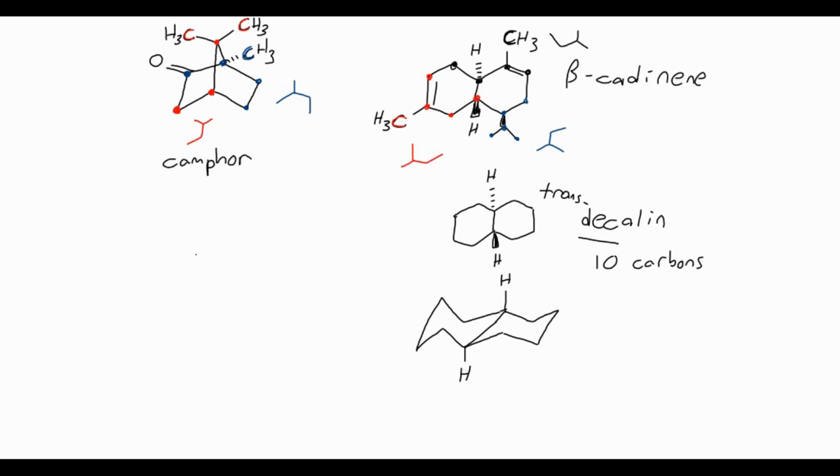Maybe if we drew cis-decalin, so the other isomer, where we have both carbons and both hydrogens pointing in the same direction. So this one is slightly harder to draw, but we have our one cyclohexane chair, and then the other one we can draw where one substituent is pointing up, and the other substituent is pointing up as well, except this time it's in the axial position.